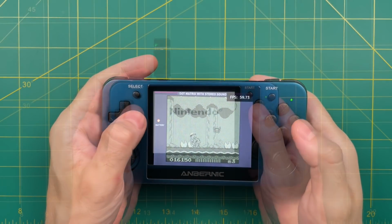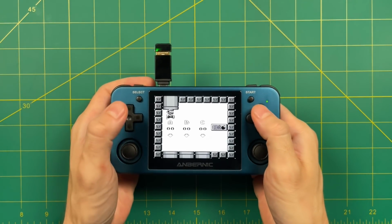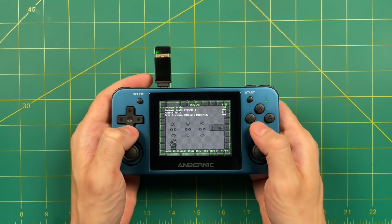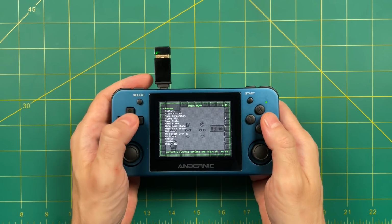Let me show you what that experience is like on something like the ArkOS or the Retro Arena. In this one, you have to use RetroArch to get into these settings. And that's not a bad thing. I like using RetroArch, but at the same time, it does have a bit of a steep learning curve, and so keeping all the settings in RetroArch does make it a little bit more complicated for new users.